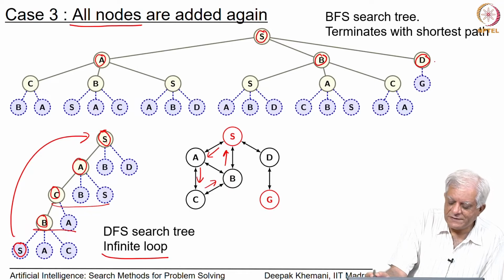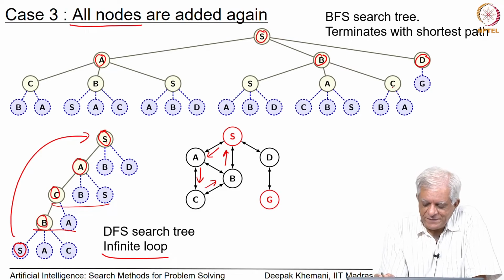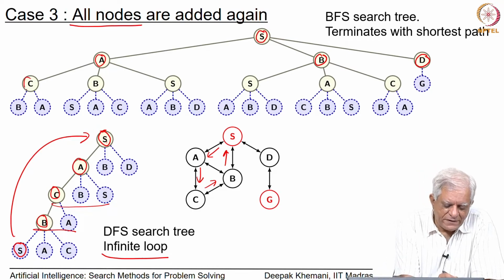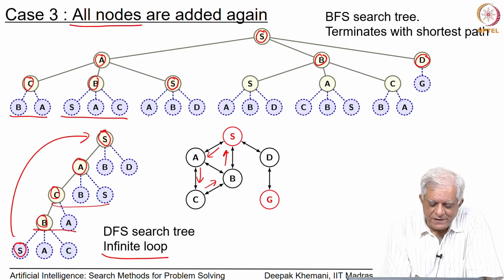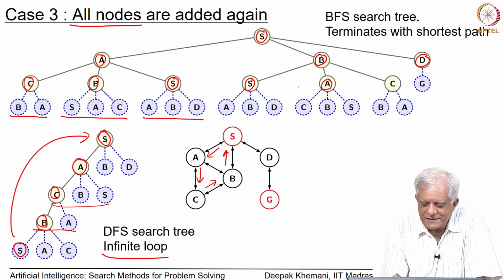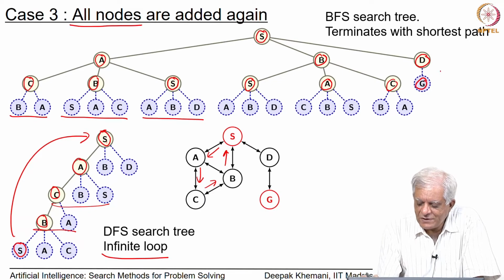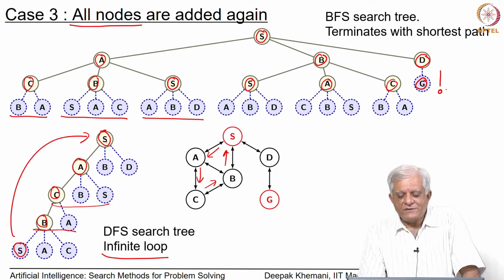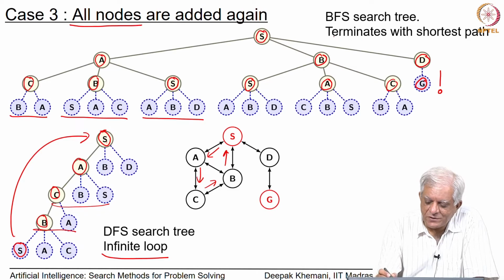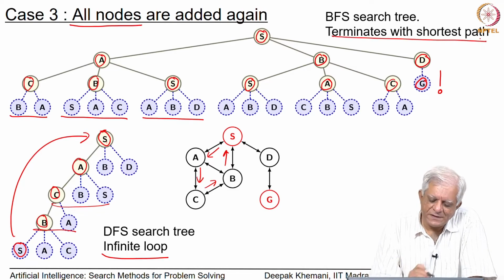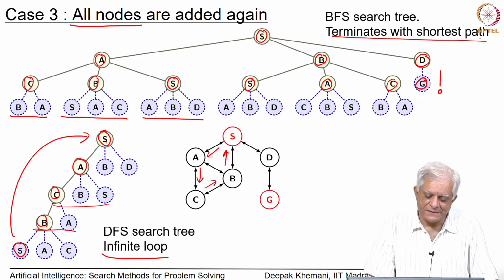By the time we are finishing looking at A, B and D, we have generated its children C, B, S, S, A, C and G, and then when we look at C, we add these 2 children A, B, when we look at B, we add these 3 children. So, we are doing the same thing, we are adding the nodes again and again without any constraint. But the difference is that by the time we are finished with S, A and C, we can reach the goal and we can terminate here essentially. So, even though the search space is infinite, breadth first search terminates, and not only that, it terminates with the shortest path. So, that is one plus point as we had observed about the breadth first search algorithm.